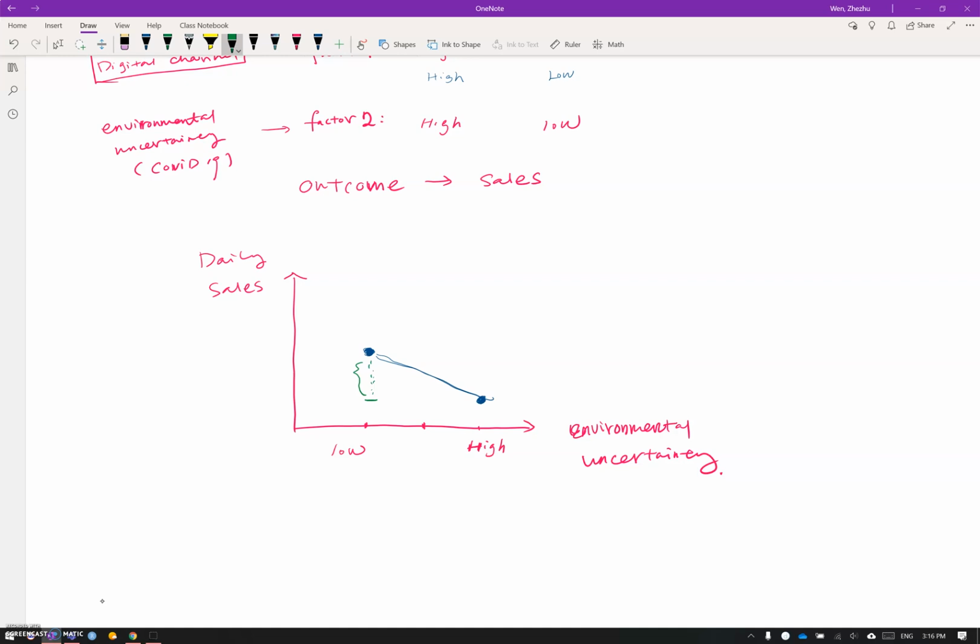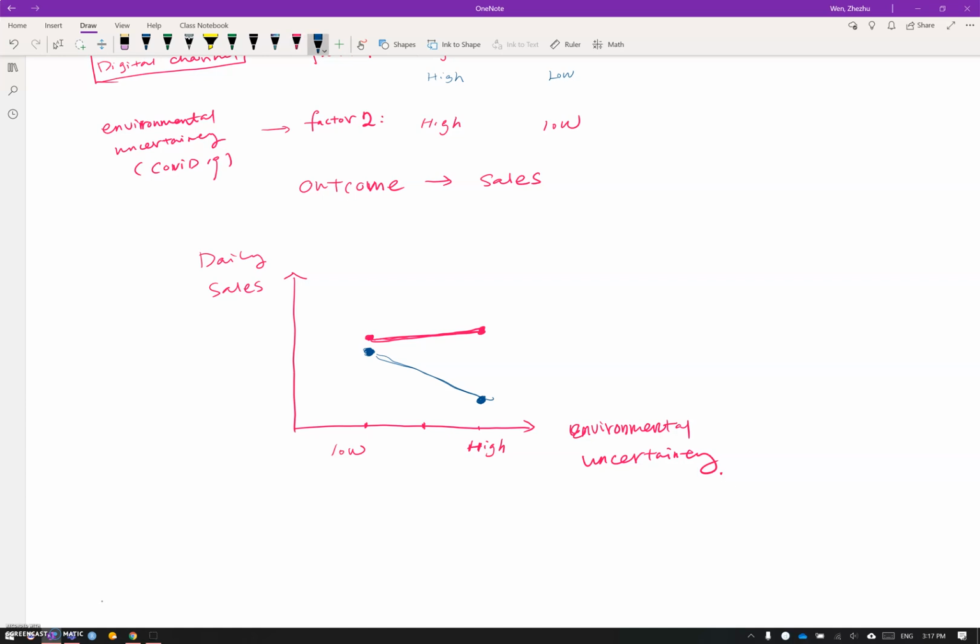Then we have another case to consider, which is the type of operations supported by digital integration. You may have slightly higher sales because you're opening up two different channels, right? All these things are very hypothetical situations just to demonstrate the concept. Who knows, maybe these are true. But the advantage is that during environmental uncertainty, people will likely use the online channel more. Therefore, they can maintain or even see a slight increase in their daily sales. Like this.